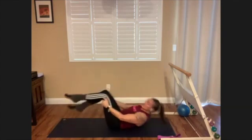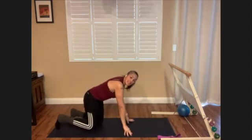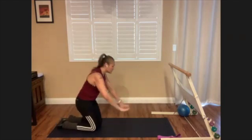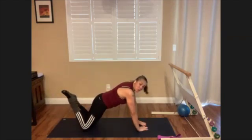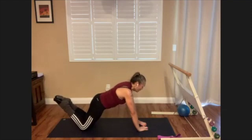Rock yourself up to seated. We're going to flip over and set up for some push-ups. Starting in tabletop. Bring your hands together in a diamond so your forefingers and thumbs are touching. Bend your knees, press your hips forward. Let's take it down and up. All the way down, all the way up.